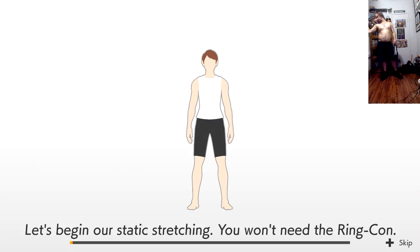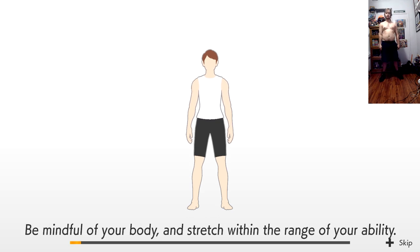Let's begin our static stretching. You won't need the Ring-Con. Be mindful of your body and stretch within the range of your ability.